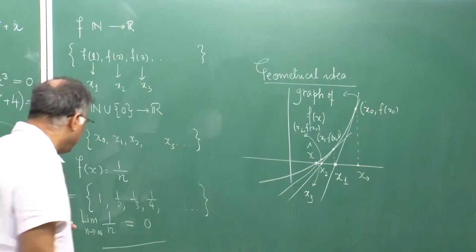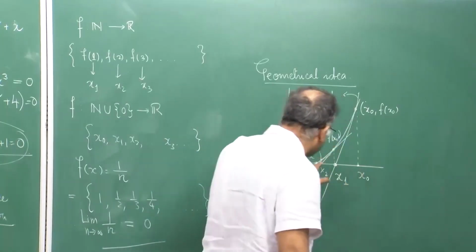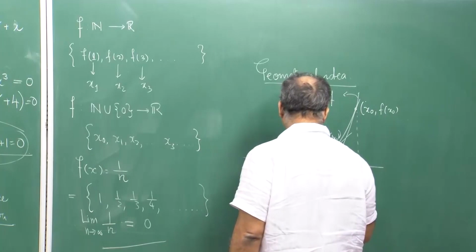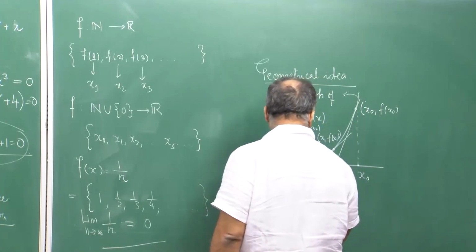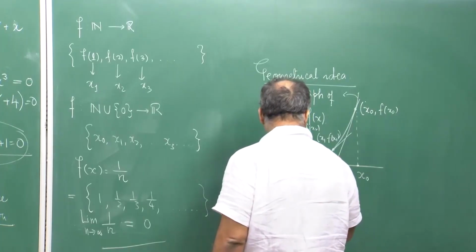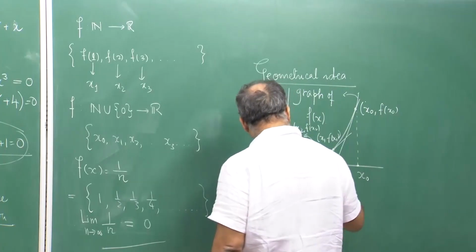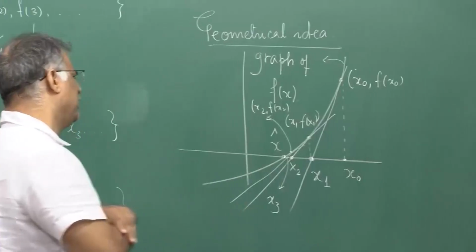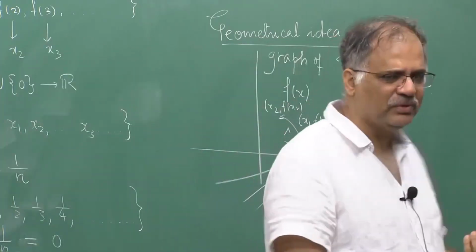Now, that is what it means that the sequence is approaching a point. That does not mean that the sequence will be only on one side. For example, if I take it from x3, I could have a point which may just cut across, come to this side, and again go back to this side. So, it can come in both sides of x hat. It is not just that it has to be on one side of x hat. So, this is a very brief idea of the meaning of convergence.